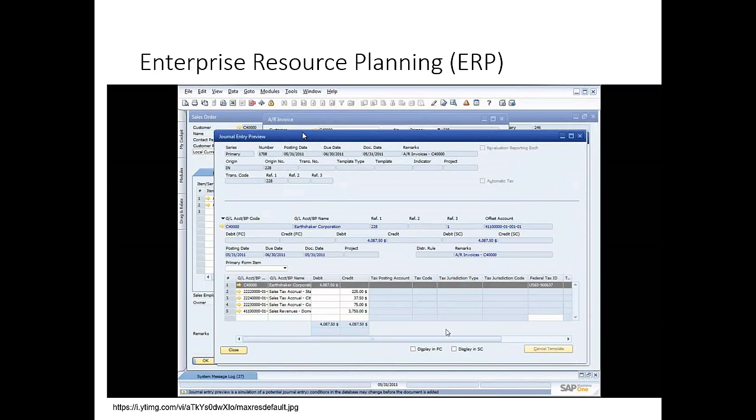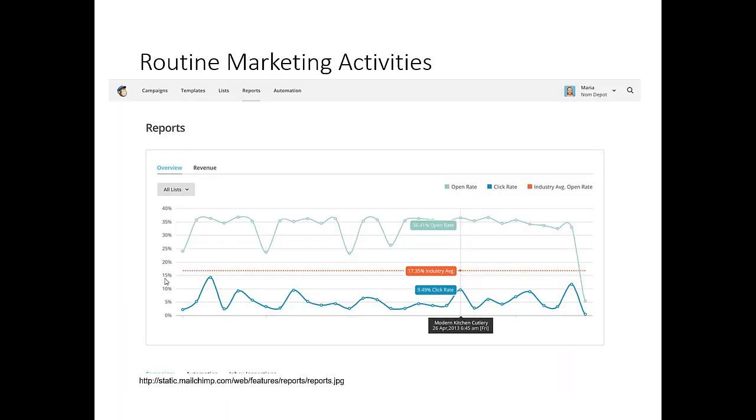And what we see here in this particular example is an invoicing system, a report coming from an invoicing system for a particular customer. And again, this type of information, knowing which customers are paying and how often they're paying and how discounts are being accrued and so on and so forth, could be relevant to answering a marketing research question.